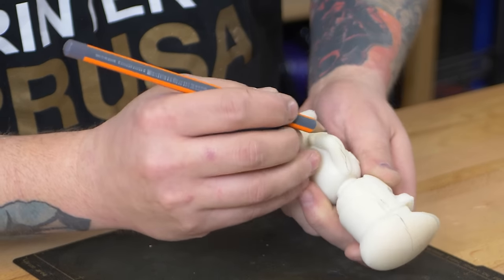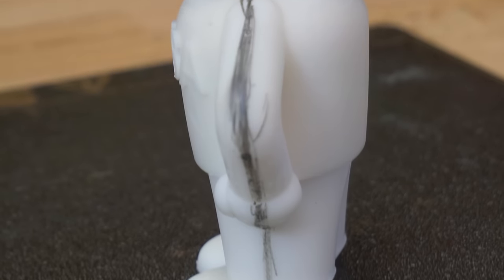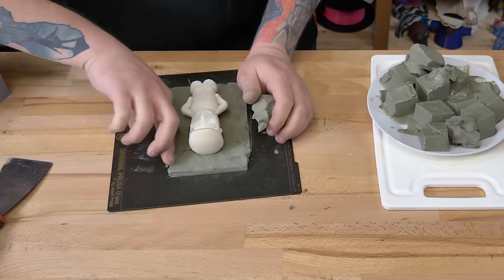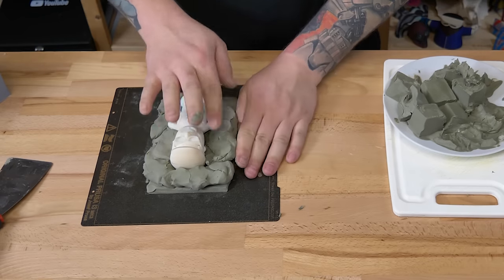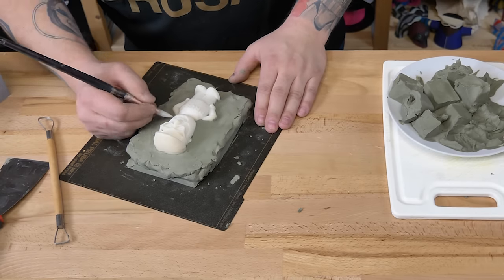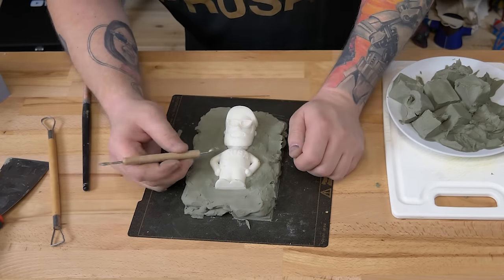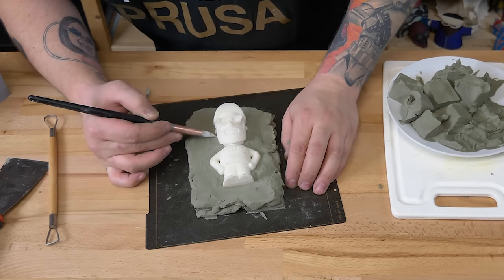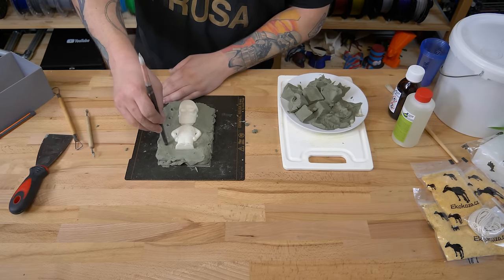It's handy to mark the half line of the model. Use a pad that you can easily wash. We used a discarded print sheet. Sink the model about halfway into a modeling clay. And don't forget to add some registration keys for easy alignment.